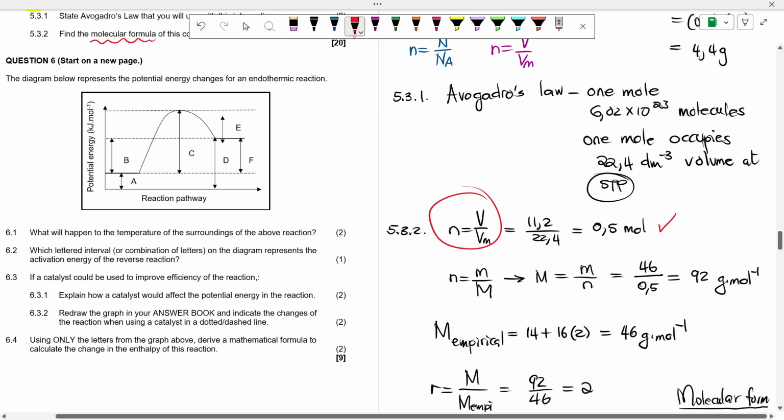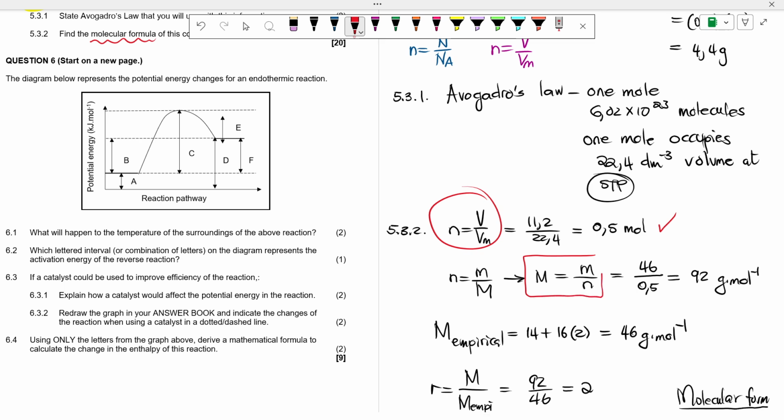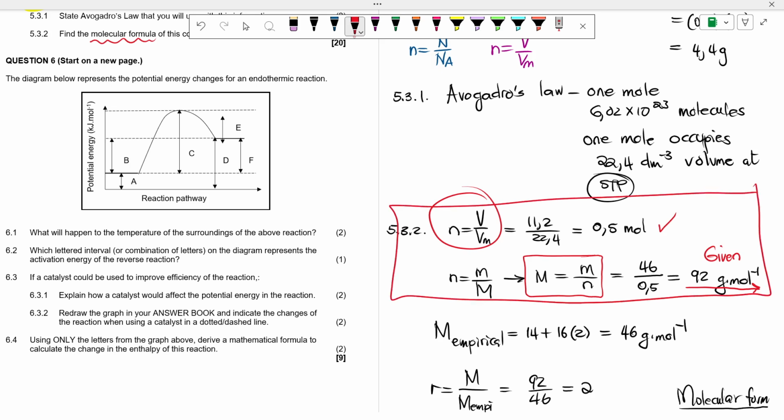So I'm just gonna write the molar mass equation in this form by making big letter M the subject of the equation. This 46 is given as the mass, and then the number of moles that I already know is 0.5. I calculated. Then I get the molar mass of the compound. So this is usually the information that will be given in an empirical formula question. So what we were doing here is what is normally given if they ask you to find empirical formula.